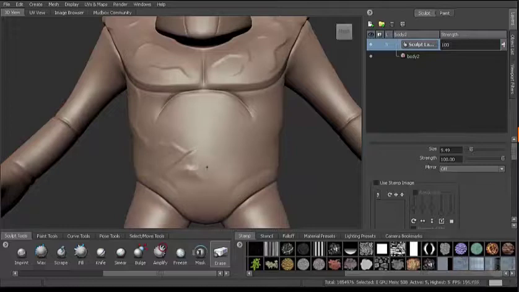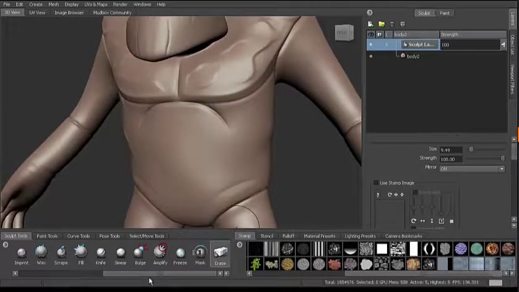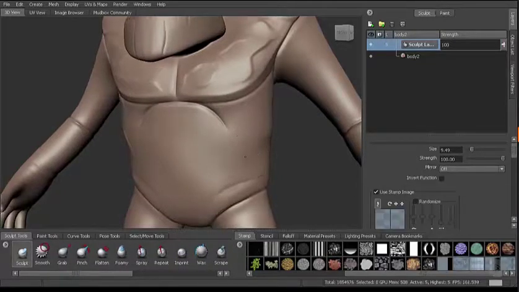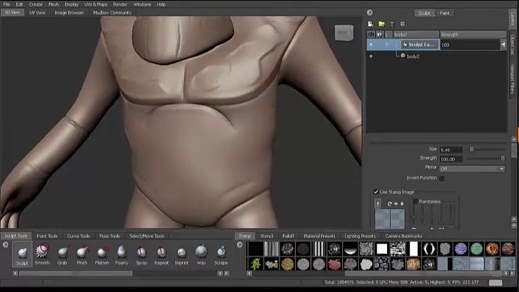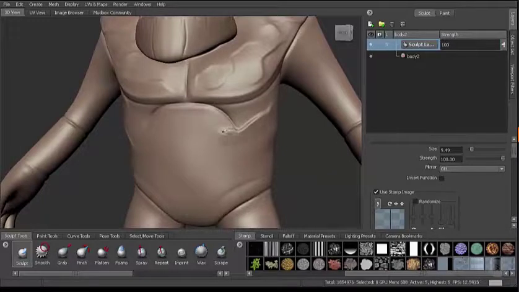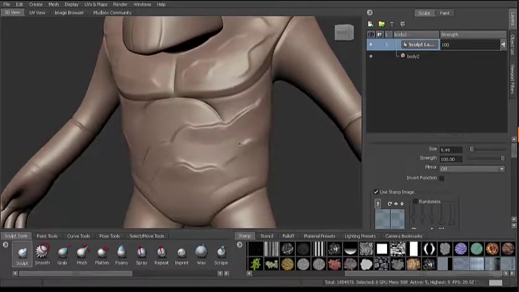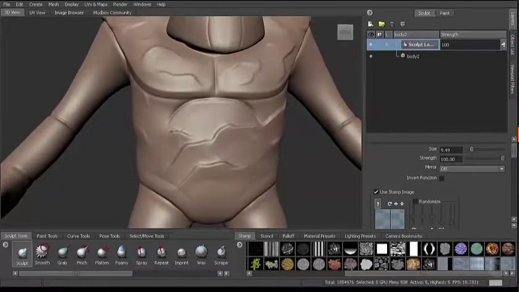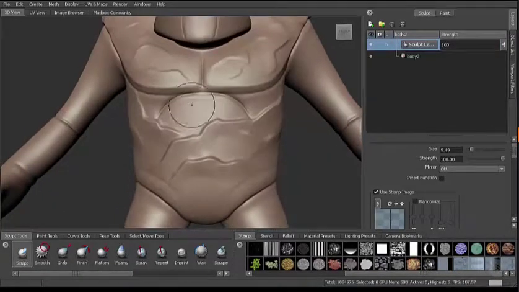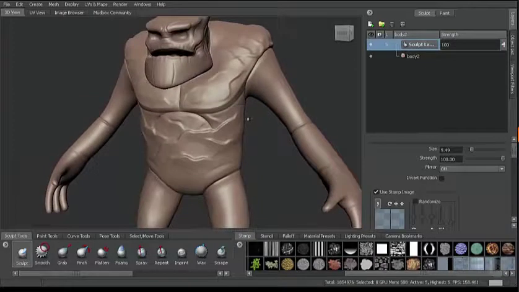Okay, so let's say I want to start over right up here on the abdomen with that. You can see I can erase that out. Now I can go back in, use Sculpt, and maybe I want it to be a little bit more jagged. So I can just vary my stroke a little bit more. Come in here and create something like that. Okay, just making sure that I've got that sculpt layer selected. Can come in here and start to build that up. You get something like that.